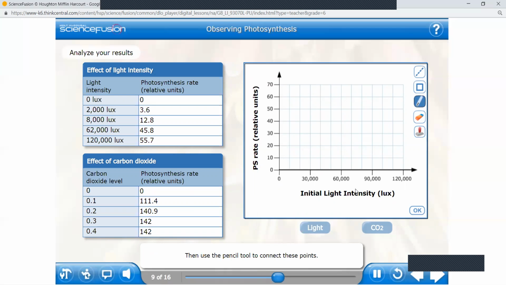Then use the pencil tool to connect these points. When you're done drawing both graphs, click OK. Click these buttons to switch the drawing boards. So first, light, and we need a pencil, to make 0, and then 3.6.